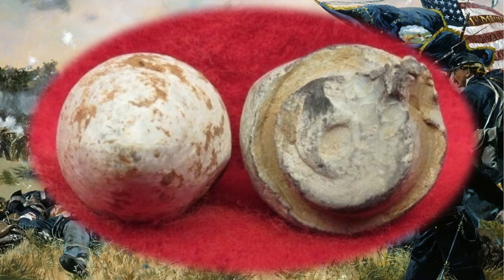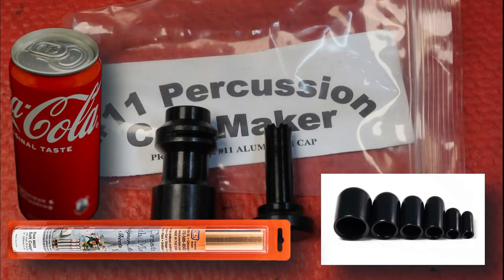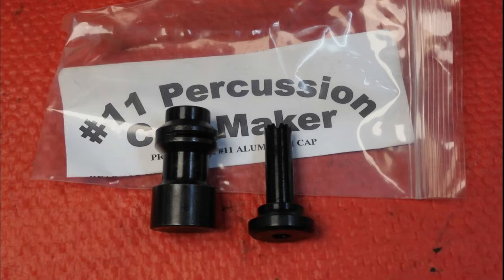An untouched example of a .58 caliber three-ring bullet is pictured with this altered example to demonstrate the before and after appearance. What is interesting is the distortion of the bullet from repeated firing of the musket in order to mold the soft lead on and around the nipple. The small prong visible in the base of the bullet is the result of the lead forced into the hole of the nipple. While that seemed like a sound idea at the time, more modern approaches are available to today's capper operator, or at least my solutions.